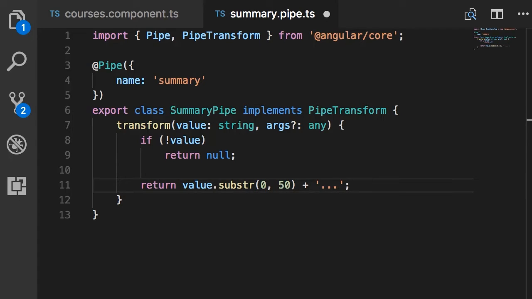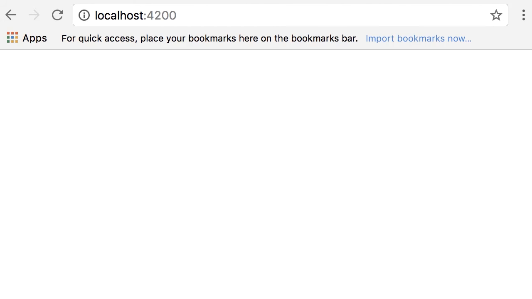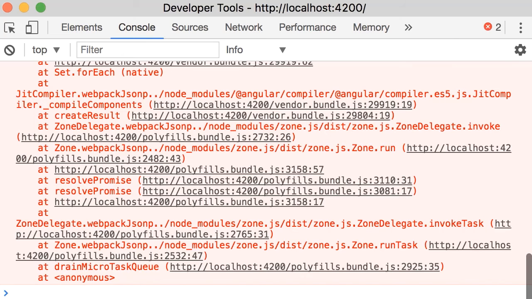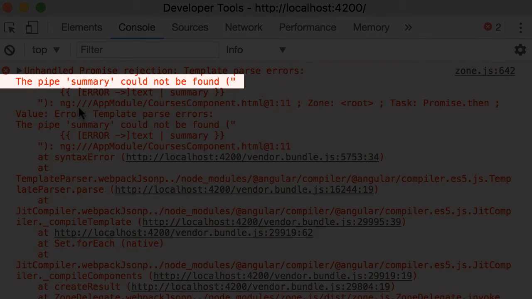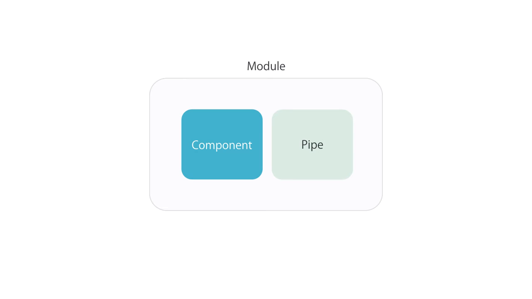at the end. Now, if we go to the browser, we have a blank page, which means something is wrong. So in the console, the pipe summary could not be found because we defined this custom class, but we forgot to register this in our app module. Just like components or services, if you use a component without registering it in a module, Angular doesn't know about that component.